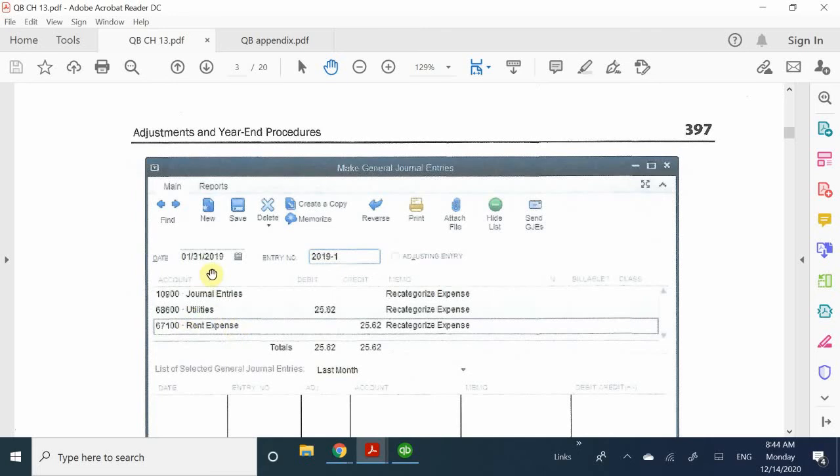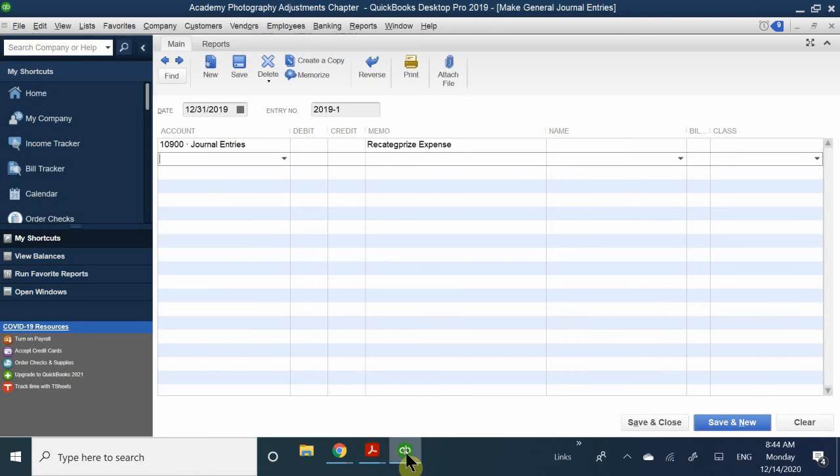So in this case, I want to actually take a couple dollars out of the rent expense because I actually placed all of my expenses, including the utilities, into my rent. So I'm not reversing, but I am going to just recategorize where they belong.